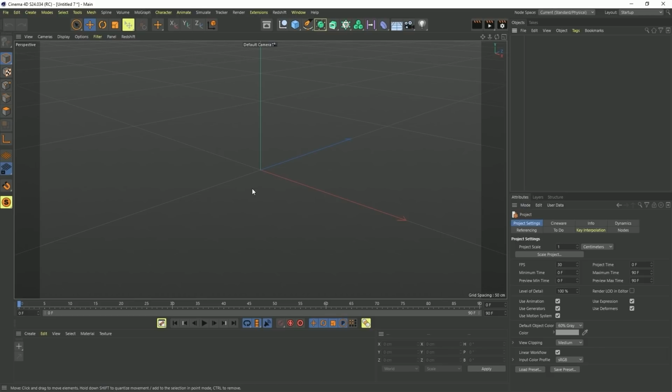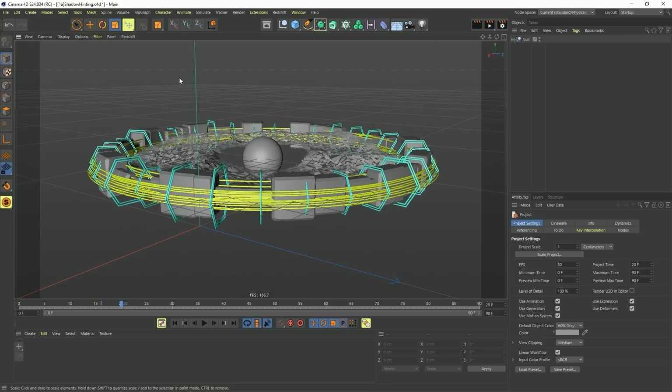Next, I'd like to chat about a couple of changes inside of the viewport. Open up this scene file, and if you own Redshift, and if you have it installed, it has been integrated into the interface in a bunch of different places. Specifically here in the viewport, you can see there's a Redshift dropdown with Start IPR and the AOVs, a bunch of different options that are relevant in the viewport.